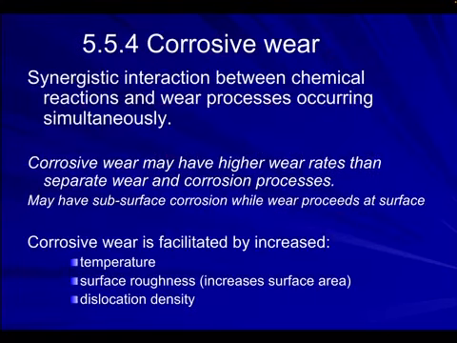Corrosive wear, this we've spoken about in the corrosion side. So that's the synergistic interaction between chemical reactions and the wear process occurring simultaneously. And corrosive wear might have higher wear rates than separate wear and corrosion processes. So the combination of the two gives you a higher wear rate than either or. And it may have subsurface corrosion while wear proceeds at the surface. And corrosive wear is facilitated by increased temperature, surface roughness, and a dislocation density.